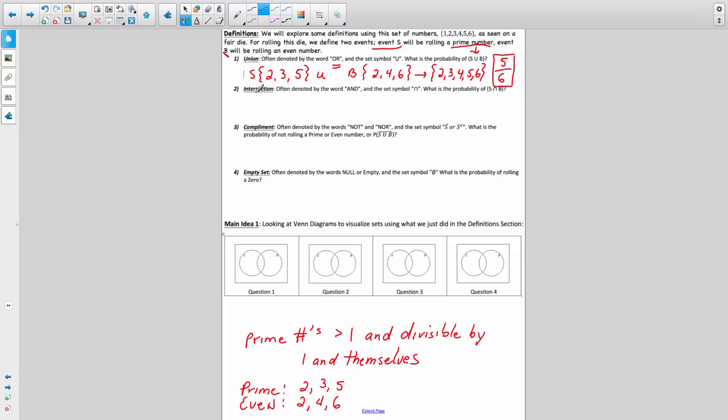Now let's talk intersection. S intersect B. What's this probability? Okay, so going back to set S. Set S has 2, 3, 5. If we want to intersect it with set B, which we agree has 2, 4, 6, where do you see dupes? Where are the duplicates happening? That's what an intersection would be. So I see that the number 2 is happening in both of them. That's where there's overlap. It's like a repeat. So that's one number out of our total sample size of 6.